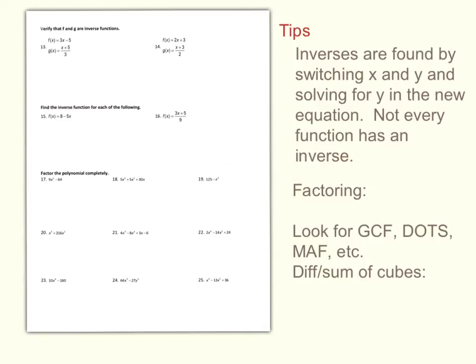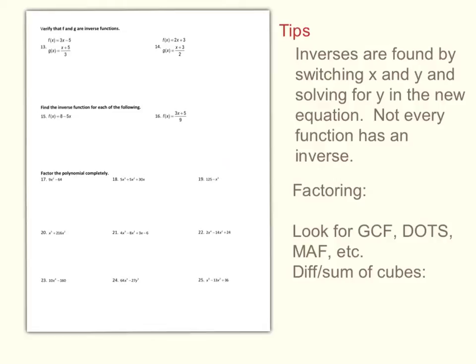Alright, so here's page 2 of your review. The first thing I want to talk about is tips for doing inverses. Inverses are found by switching x and y and then solving for y in the new equation. And not every function has an inverse, okay? So if it doesn't have an inverse, it's not abnormal. It's just, sometimes they don't.